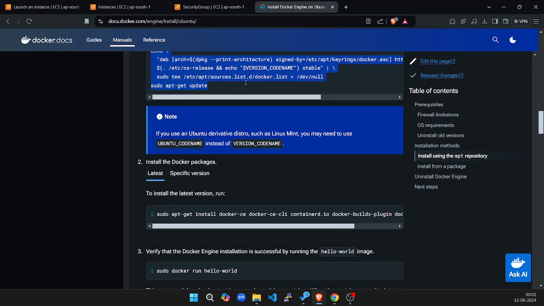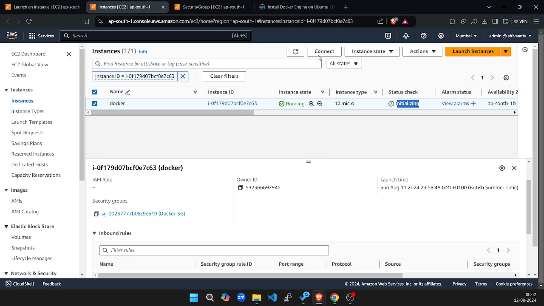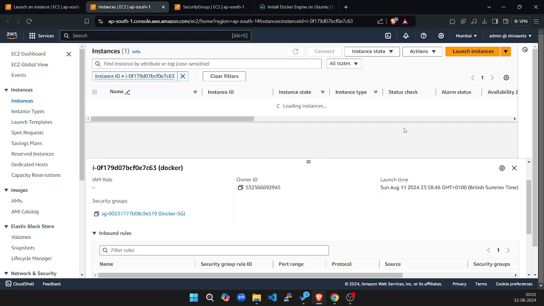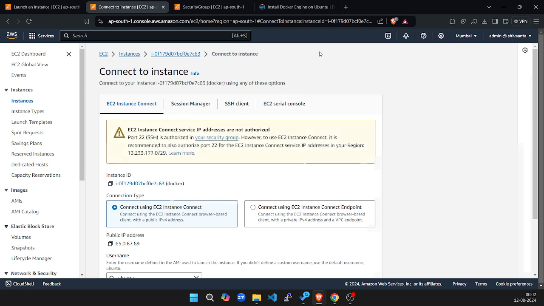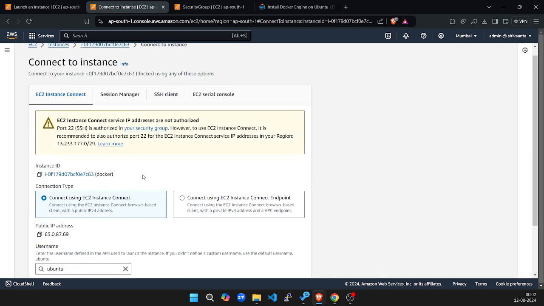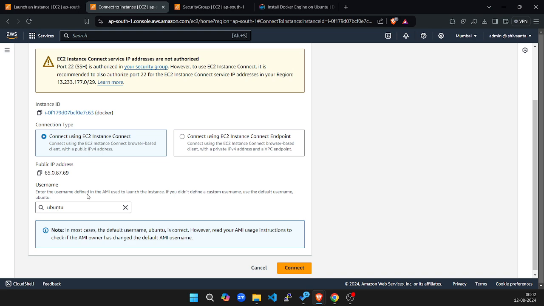So I believe my machine is ready now. Let's refresh it. Yeah, it's ready. Let's connect to the machine. For connecting, Ubuntu is the username. We can use the public IP. I'm going to use an SSH client. PuTTY is one of them.